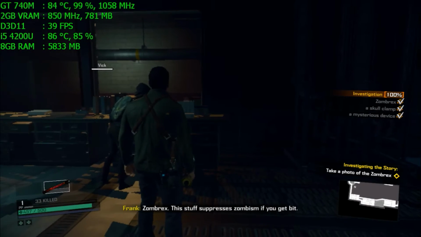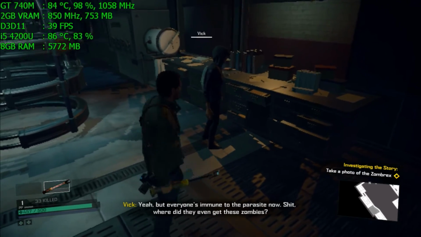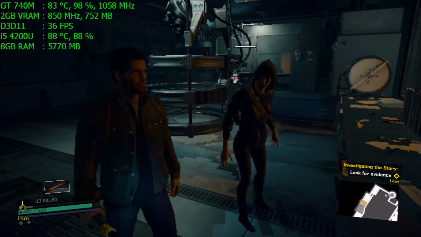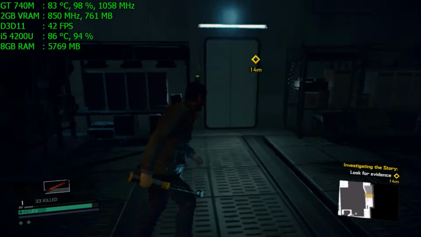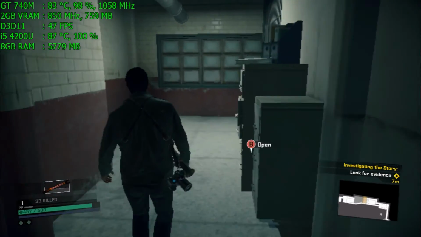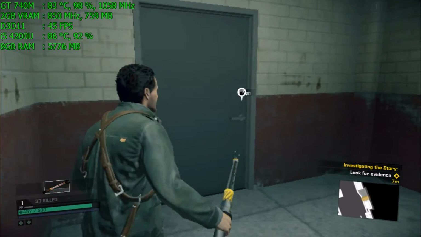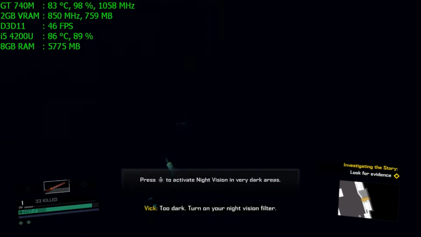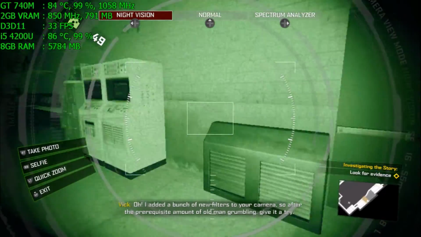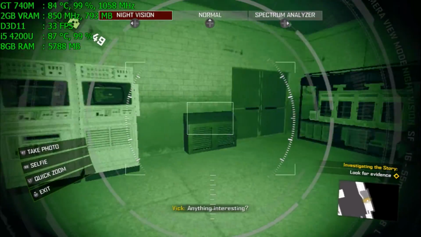Zombrex. This stuff suppresses zombieism if you get bit. Yeah, but everyone's immune to the parasite now. Shit. Where do they even get these zombies? Look, we don't need all the answers, just enough to sell the story. Come on, let's keep moving. Too dark. Turn on your night vision filter. My what now? Oh! I added a bunch of new filters to your camera, so after the prerequisite amount of Olmec rumbling, give it a try. Huh. Neat. Anything interesting? I'm looking.